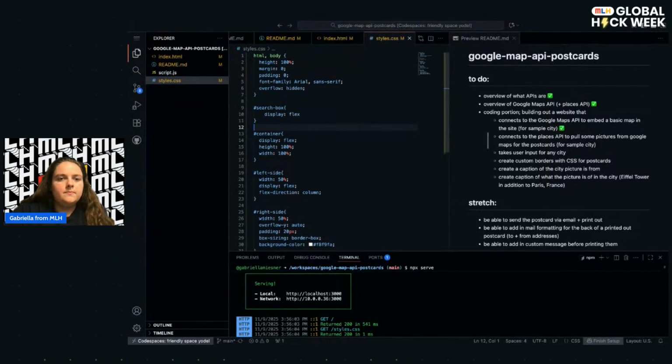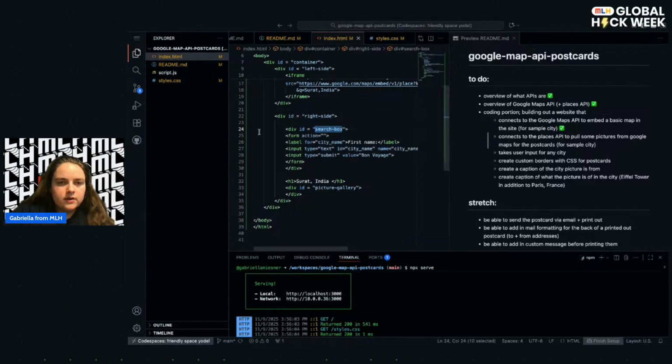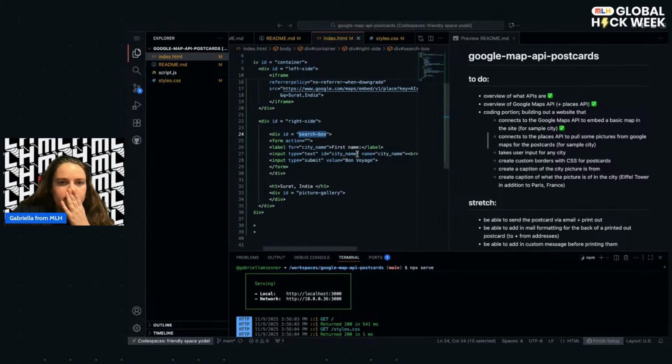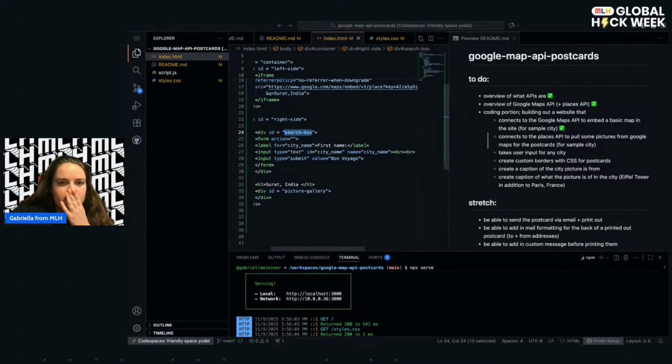And then we're going to have, let's see, this is city name. And then this ID will just be submit button.